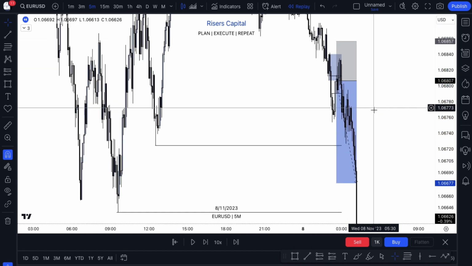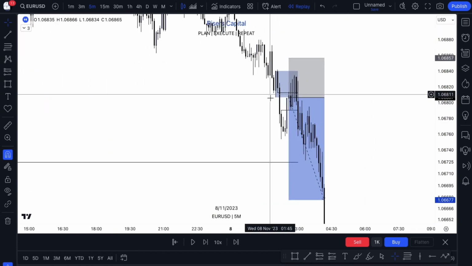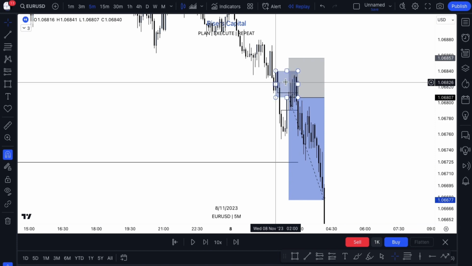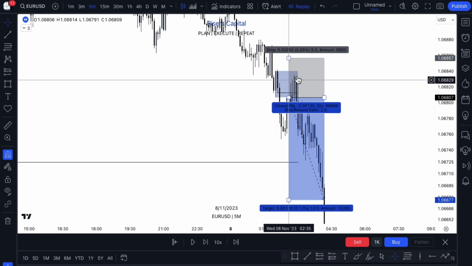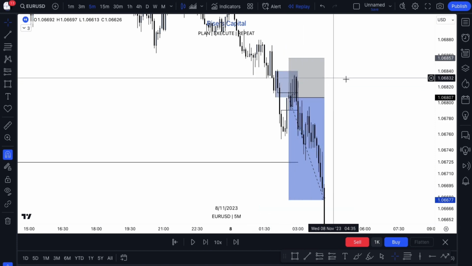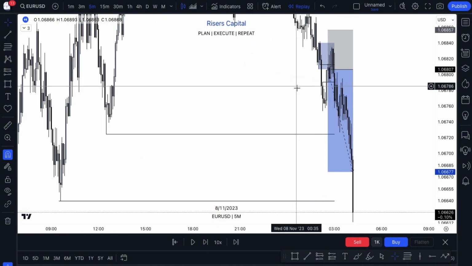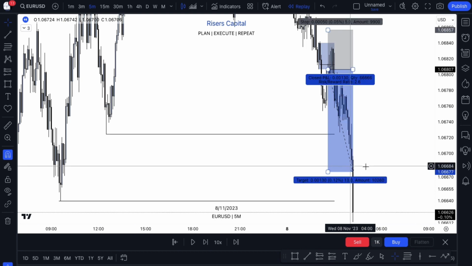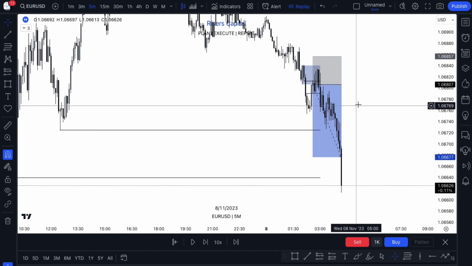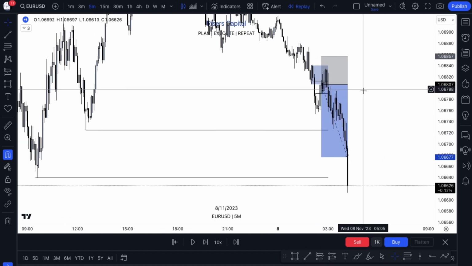And what price did is came to this fair value gap, came to this order block, and dug quite deep into the order block, but that doesn't matter because our stop loss is above there, and we can see that our take profit was hit. Now this is very powerful. However, you need to build a daily bias as well. You need to be thinking, okay, what's my overall daily bias? Does this setup align with my daily bias?